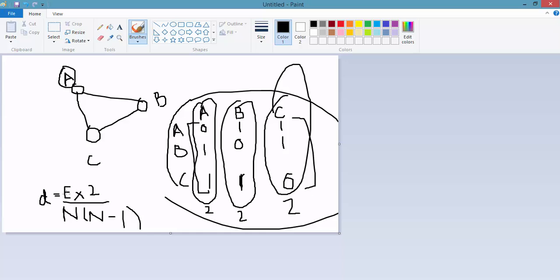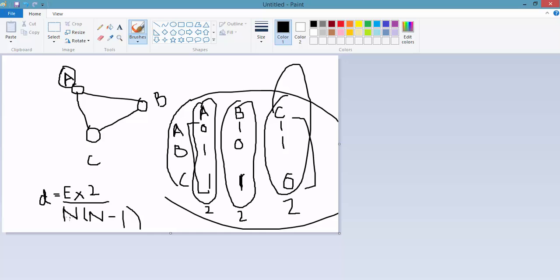Now these edges are the total edges here. So here we have 3 edges, 1, 2 and 3, and n represents the vertices. So in total how many vertices do we have? Total 3 vertices.